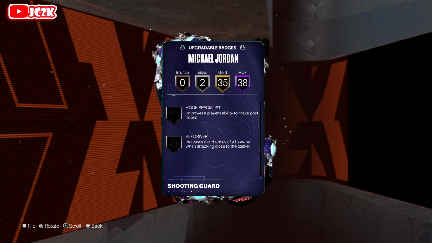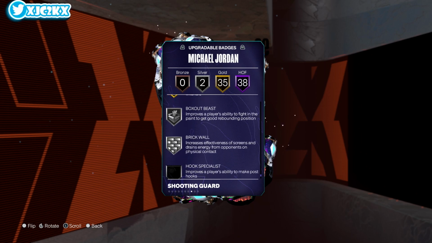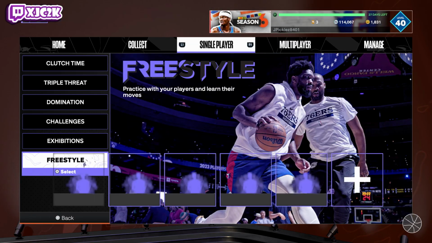But besides that, there's nothing else. The 100 overall didn't have Hall of Fame Immovable Enforcer either. He does need Brick Wall added. That's a badge to add. Phantasma has it on silver, but definitely want to add that. Outside of that, he's not missing any important badges or anything along those lines.